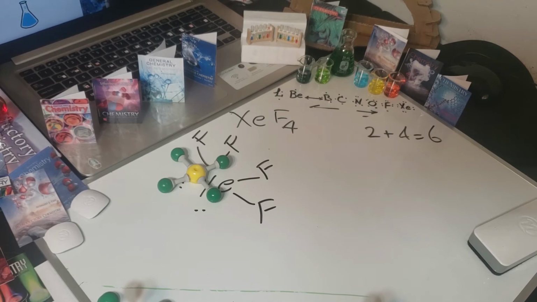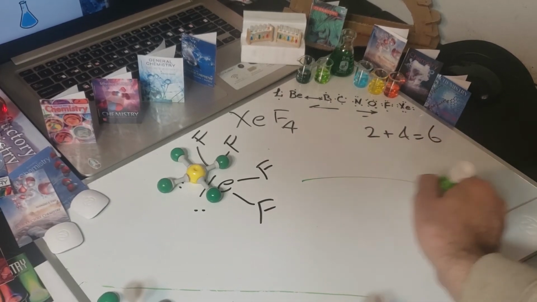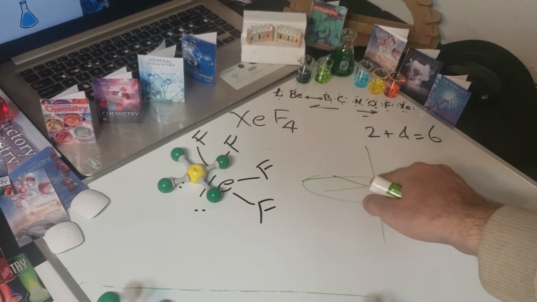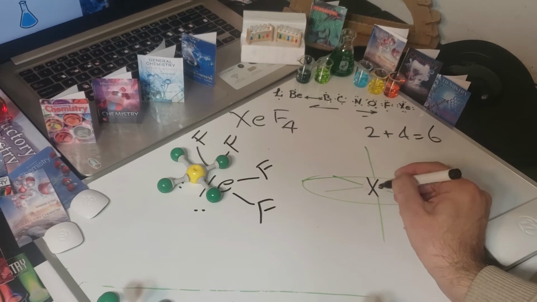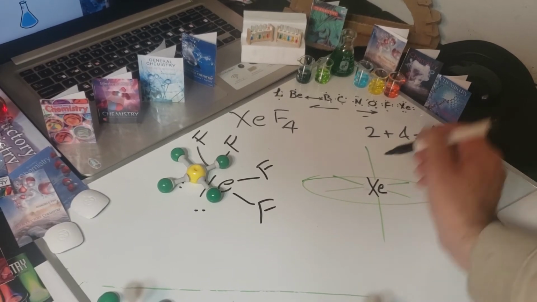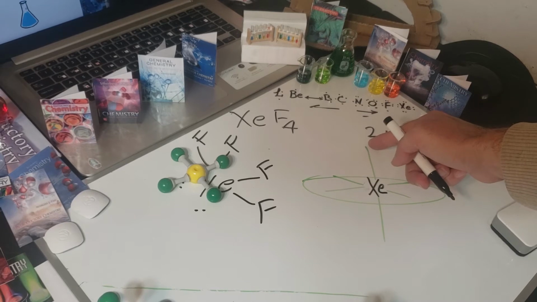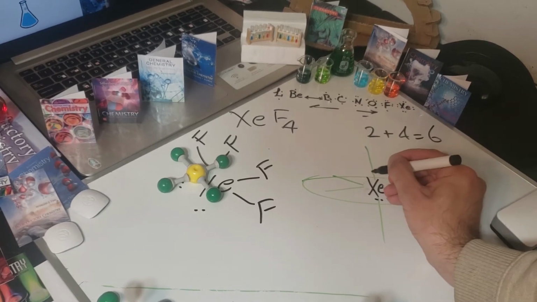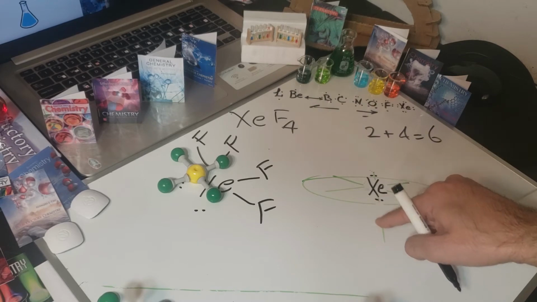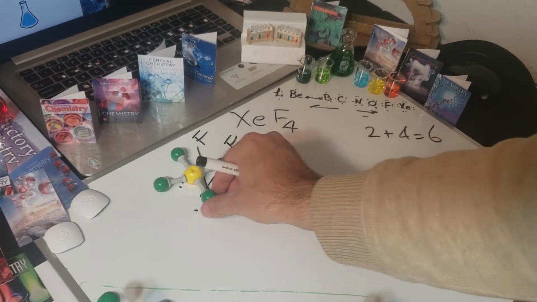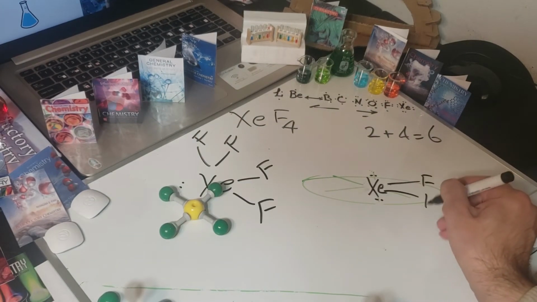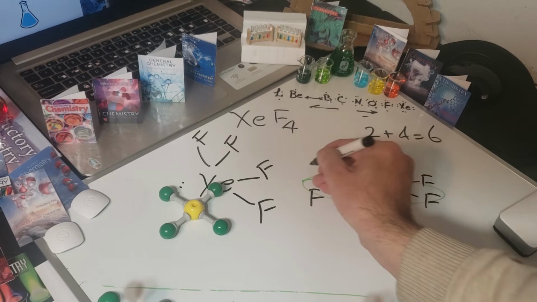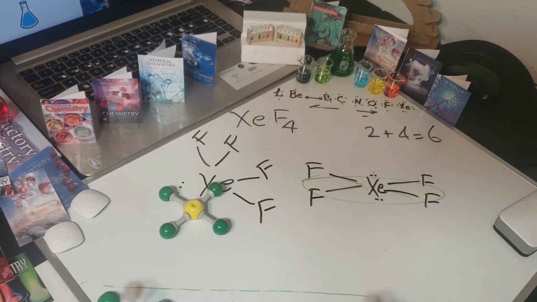Let's just try it real quick here. So again, the in-plane position goes first, and then the top axial, bottom axial. Those are the ones that we draw later on. So Xe goes in the center. I'm not going to put the lone pairs on top here or bottom here. I just stick them through the atom on the top and on the bottom, and I get rid of this, because lone pairs don't have shape. That's why we detach these two. And then it goes fluorine, fluorine, fluorine, fluorine. Okay, that's the structure of XeF4, a square planar geometry.